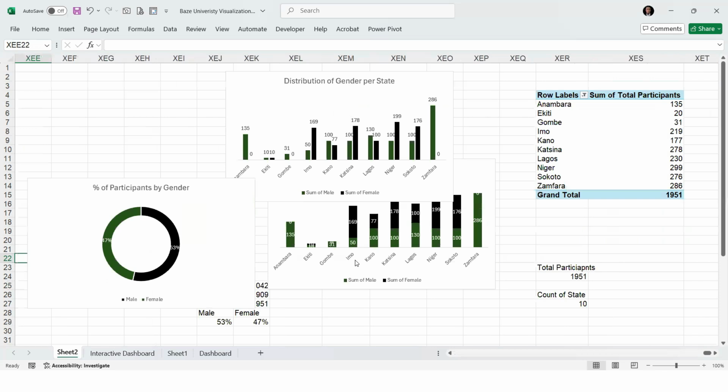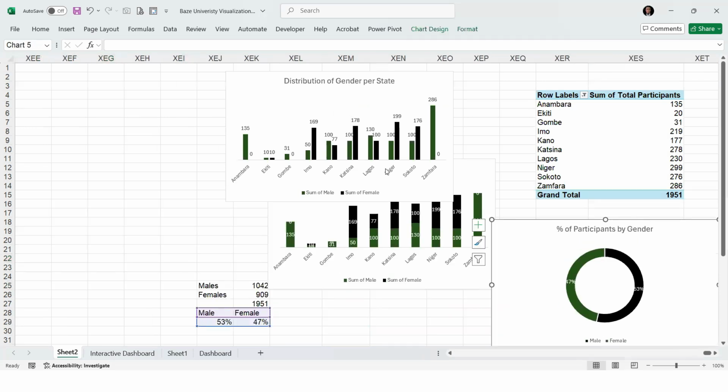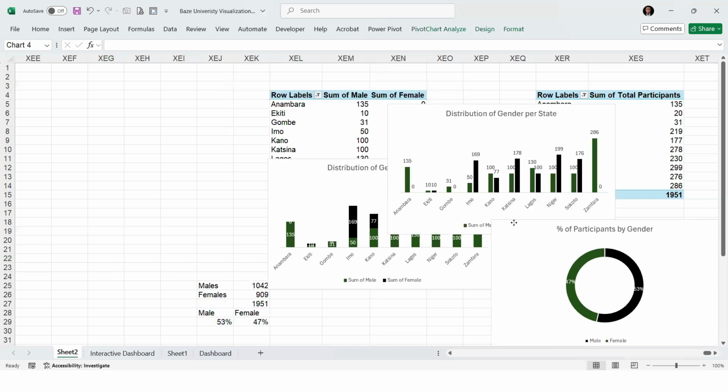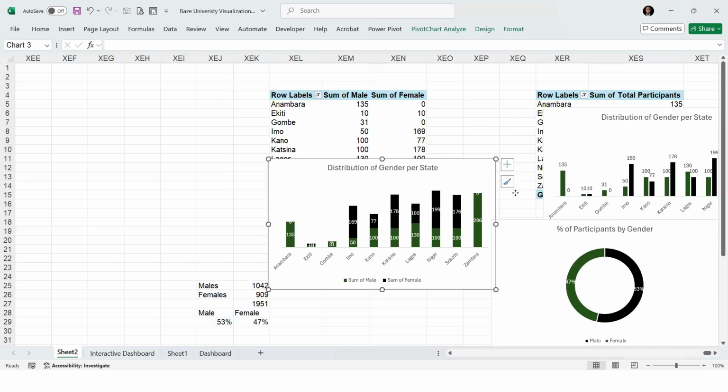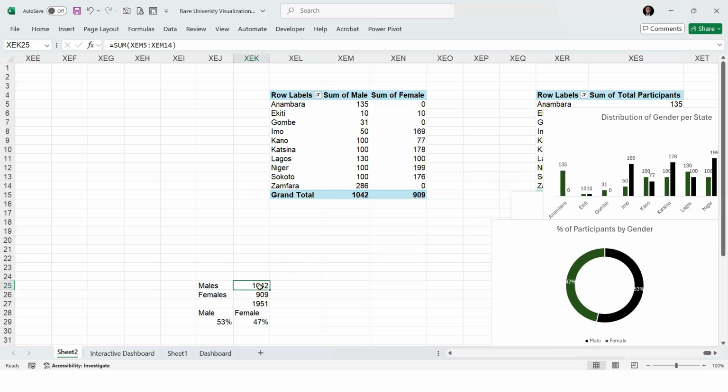Where is the data? So this one we get by formula. So I'm using these males and females, the same data I'm using. Please take note.